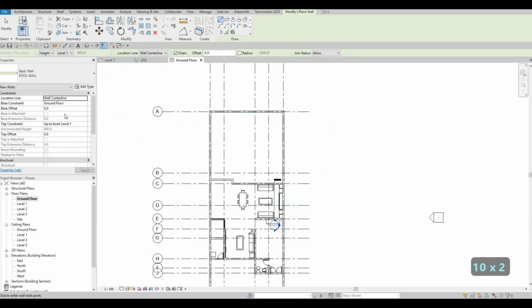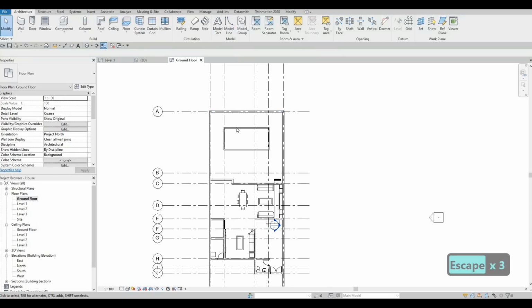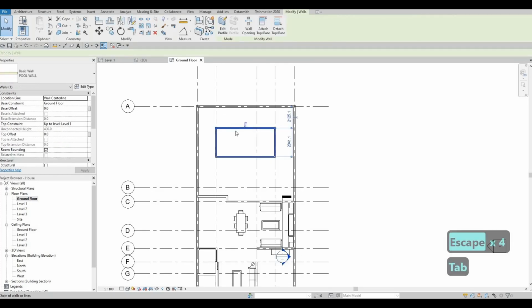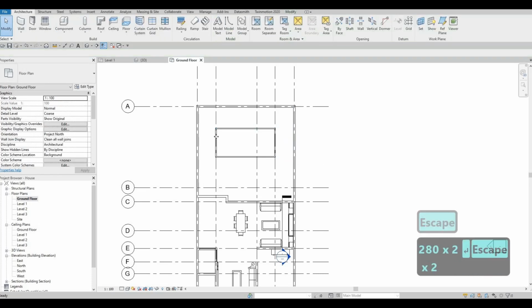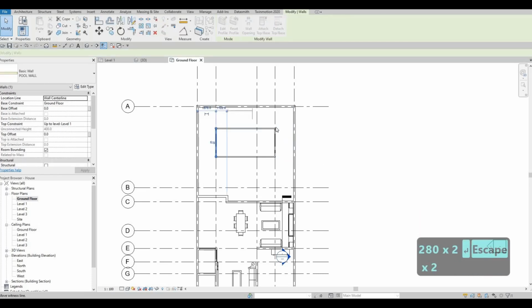And then here you can use ground up to level 1. That's fine because we're going to change the offset, the base and then the top offset. So right now we just create this one, around 2800 by, let's see, this one is around 6000.